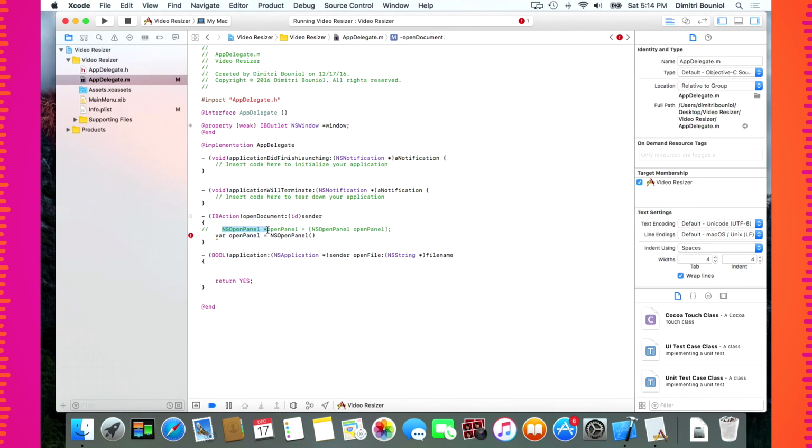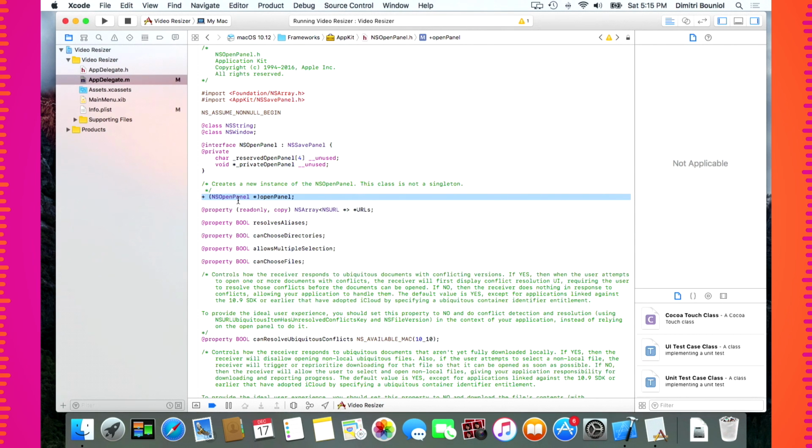If you're not familiar with C pointers, you can just remember that any Objective-C object always has a star. It's a little cheap trick to get started with. Then you specify the variable name, and then you call the constructor. The constructor in this case is called open panel, and that will give you a fully fledged open panel.